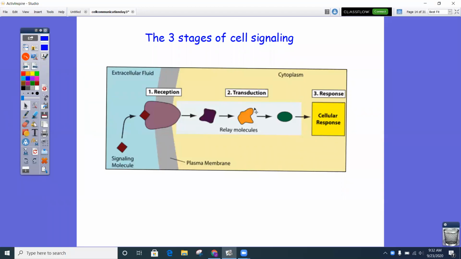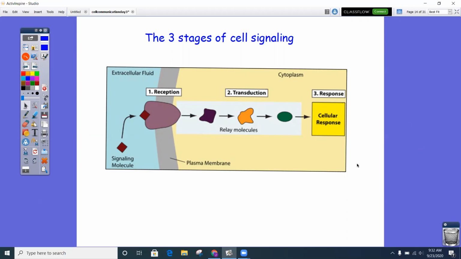Hi guys, today we're going to talk about the 3 stages of cell signaling. And then we're going to talk a little bit about type 1 and type 2 diabetes. And then the protein versus steroid-based pathways we'll do together in class. So, like I said, this unit's a little different than other units that we've done because this is something that you typically haven't learned much about before.